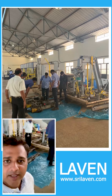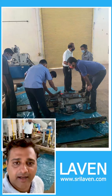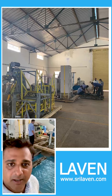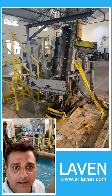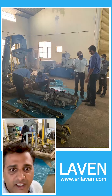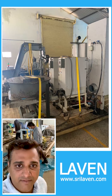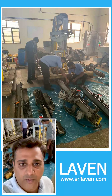What you can see here in the background is we are dismantling an entire material handling system — a complete roller line for one of the major bearing manufacturers in India. This material handling system came from the US and we have taken it up for reconditioning. As you can see, our customers are also here and we work very closely with the customer during dismantling and joint inspection.